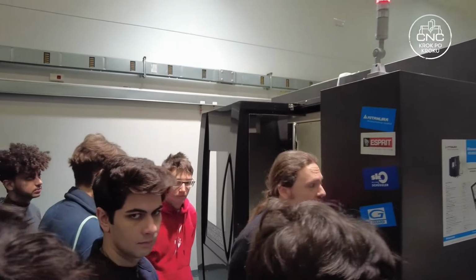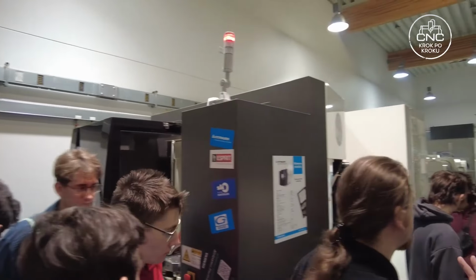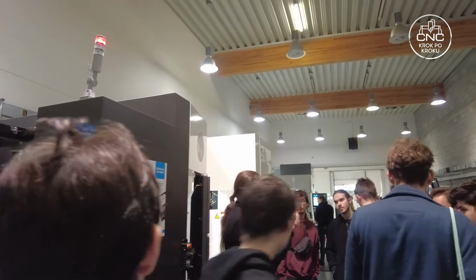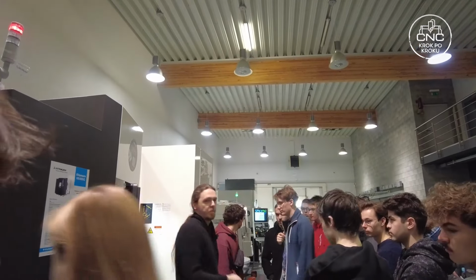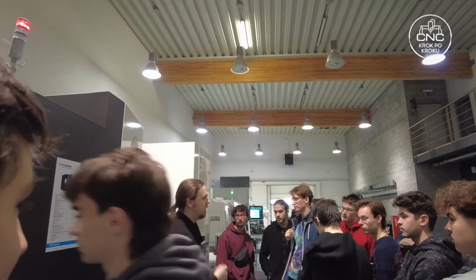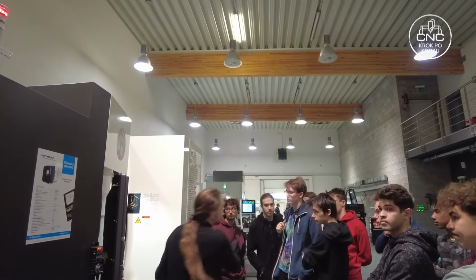So basically, if your cycle on the machine lasts, let's say, 2 minutes, 2 minutes is only cutting inside the machine. On standard machines like the Ibarmia, you have 2 minutes of cutting and like 1 minute to take the part out, flush the vise and install another part. But on this machine, that 1 minute of operator's time is not needed, because it happens at the same time when the machine is running.